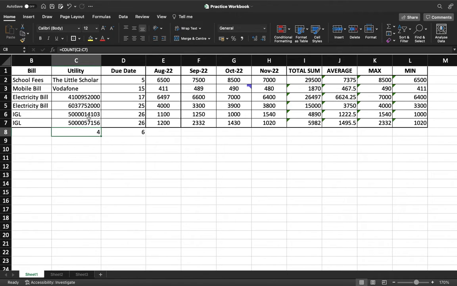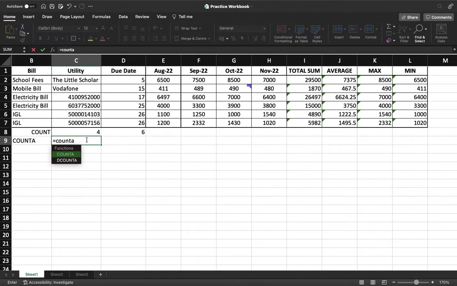So what you can learn here is that whenever we use the count function, it results in the numeric counts only. Whatever data which we have, if the data contains any numeric values, only the counts for that will be revealed. What if I want that all the data types which are there, as I told you, there are 4 data types, should be revealed? So I'll use the function COUNTA, which is equal to COUNTA, and I'll select the data range.